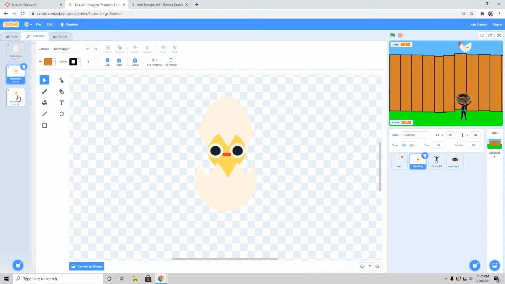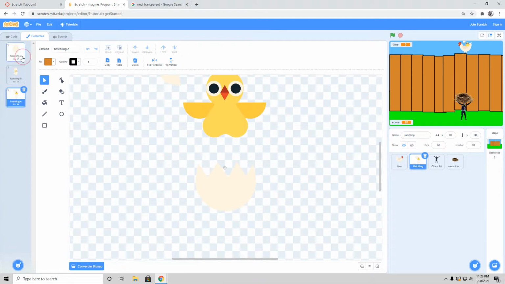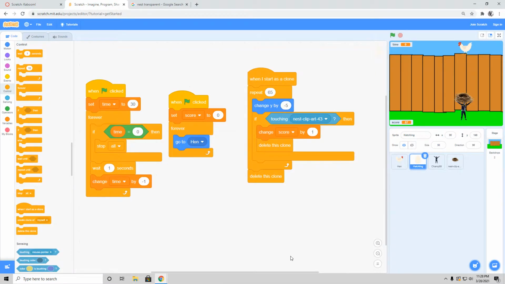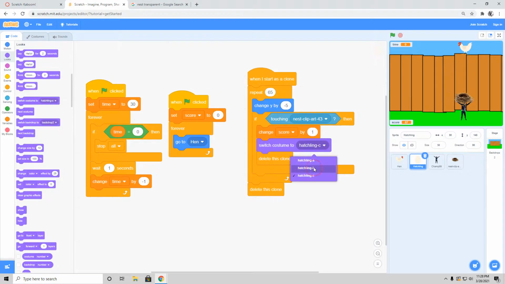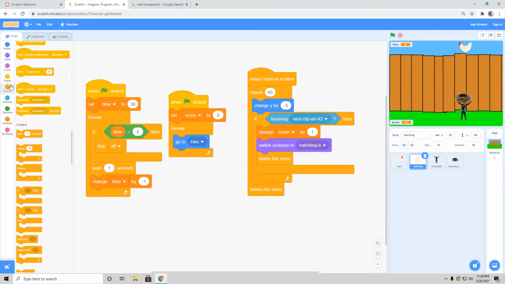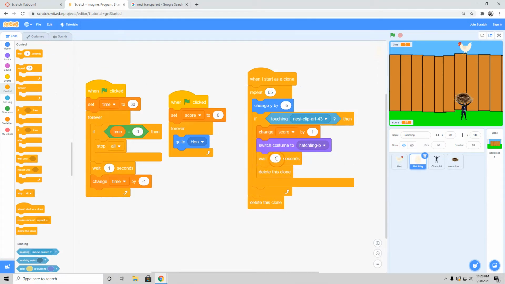So here's costume B, here's costume C. So when we change the score by 1, we're also going to switch the costume to B. And I want to be able to see that happen, so I'm going to put in a slight delay of time right here. I don't know, maybe like 0.2 of a second or something. You experiment with that yourself.